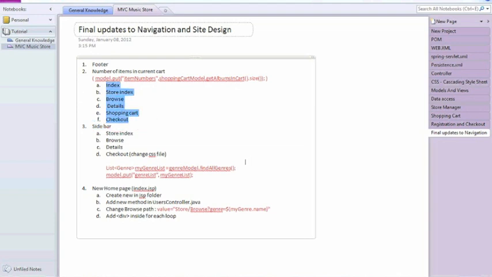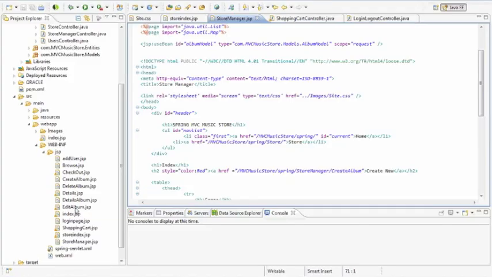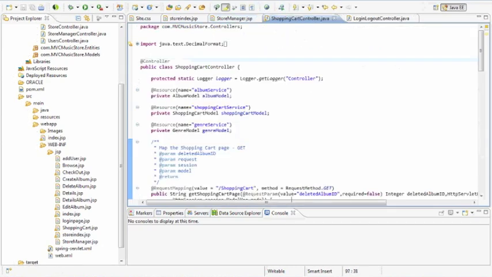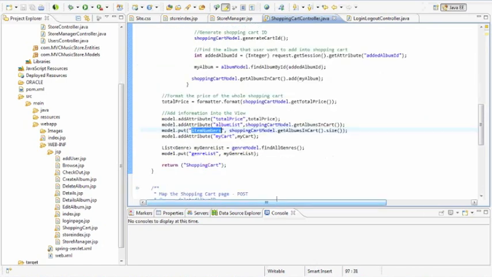First of all, look for the controllers, which one we use to control those pages, and push the line. Okay, this line.